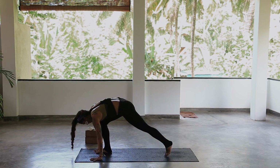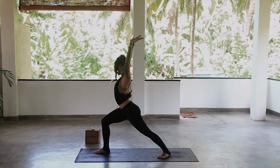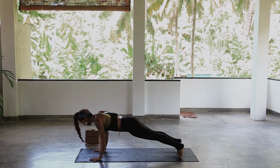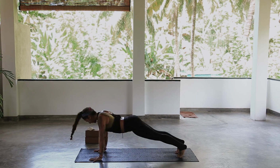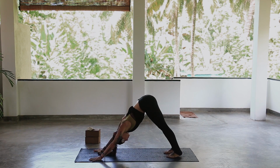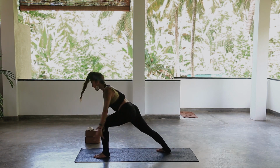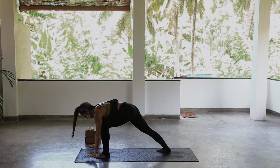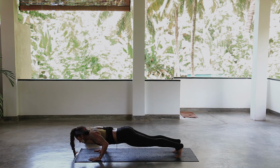Inhale, right foot forward, left heel down, reach up. Exhale to the earth. Move through your vinyasa. Inhale, left foot forward. Right heel down, reach up. Exhale, hands to the earth. Step back to plank. Move through your vinyasa.